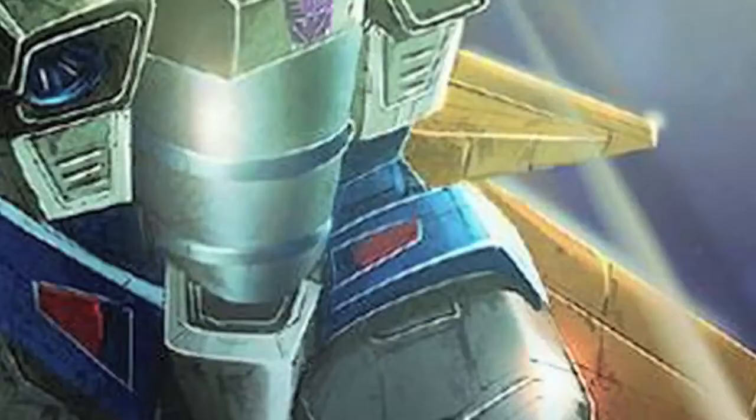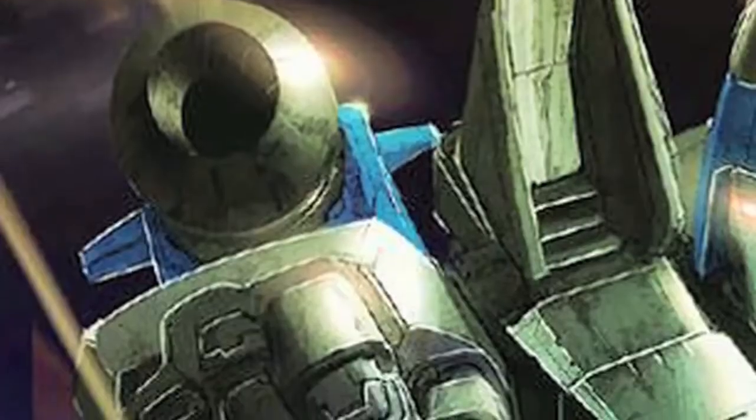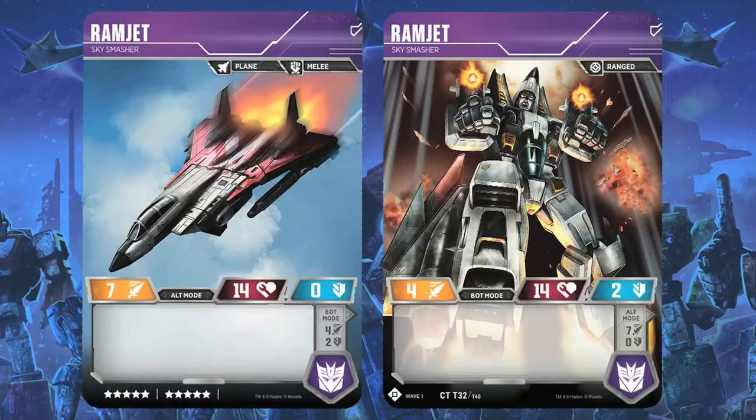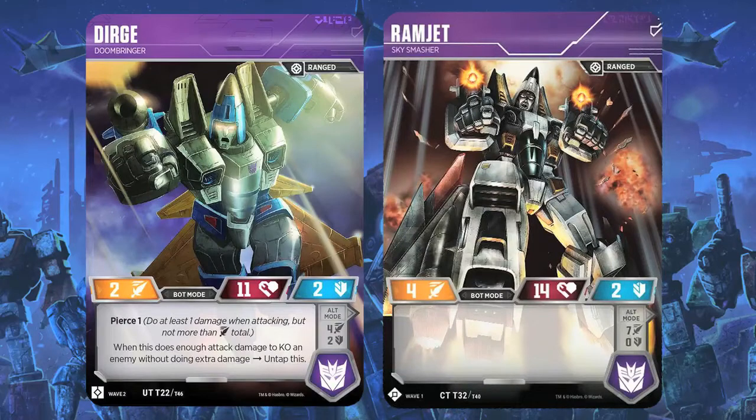I'm giving you the challenge character-wise of Dirge, with Wave 2, and Ramjet. Ramjet's Wave 1. Two of the jets that just don't see a lot of play. The Conehead ones of the Seekers. So it'd be fun to see one or both in play.